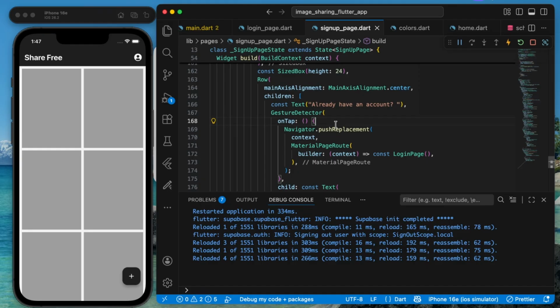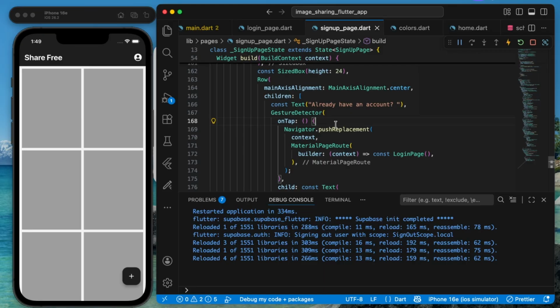Now let's work with the uploading images part. One thing to note is that for uploading images, we'll not be calling the Cloudinary endpoint directly from our application. Instead, we'll be using Supabase functions and invoking that function, passing our image data as well as other data, and it will upload to our Cloudinary storage, and then we can get the public URL. After we get the public URL we can just save it into our database for user uploads, or if we are uploading a user's profile, in those cases we only need the public URL.